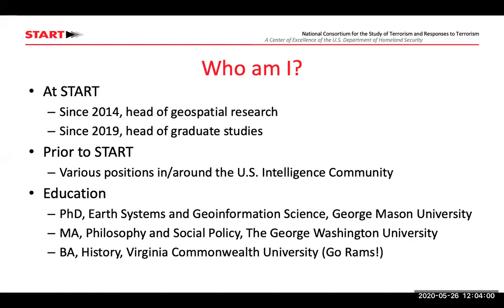You may wonder, okay, why is a geographer talking about defining what terrorism means? Well, I'm more of a human geographer and a sociologist than a computational geographer, or a GIS analyst, as you typically hear about it. So we blend a lot of the social science skills, and you'll see in the presentation what I mean.